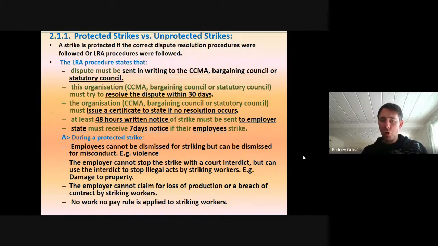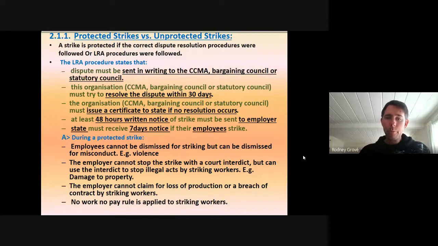And that's when the striking employees will resort to violence or aggression to try and influence the other staff members to join them on the strike. And that's where those issues come in. That's why a lot of times you'll see that when there's a strike, there's violence. And that's purely to try and get everybody to join them on the strike.